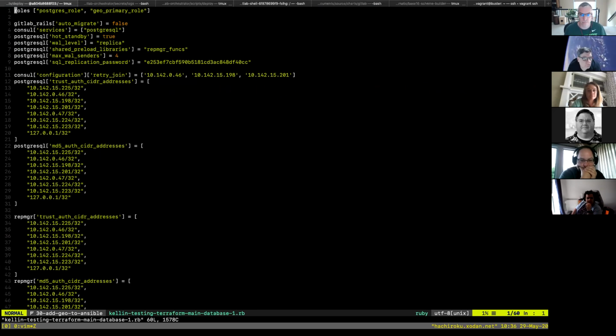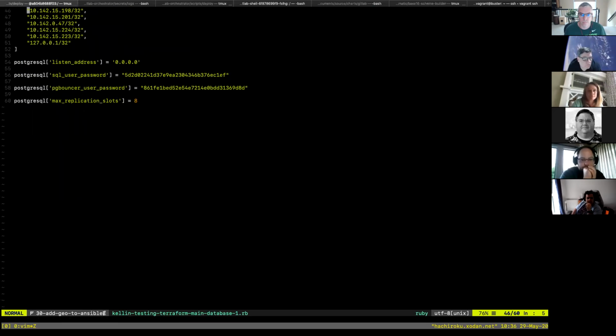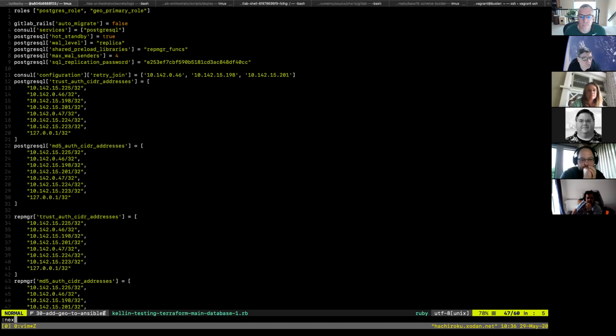Here's database 1 for the primary. Primary has a lot more config because there are a lot more nodes. That's why it's so much longer. Replication slots are auto-calculated. And you can see here that the config gets both the geo and the Postgres settings like we expect.